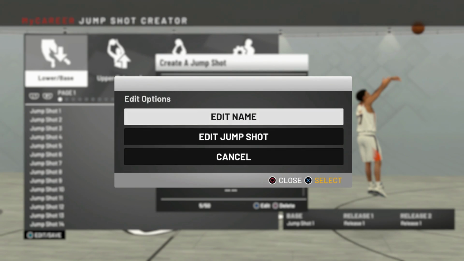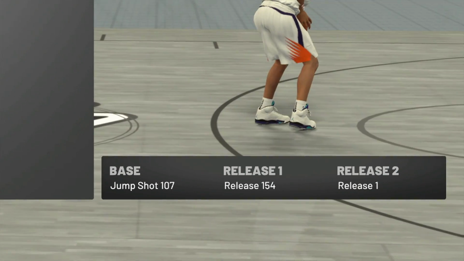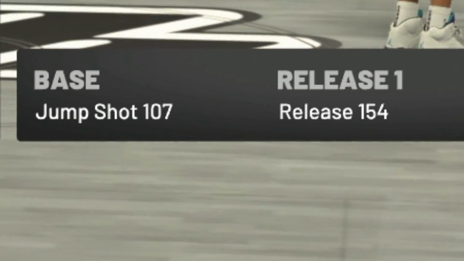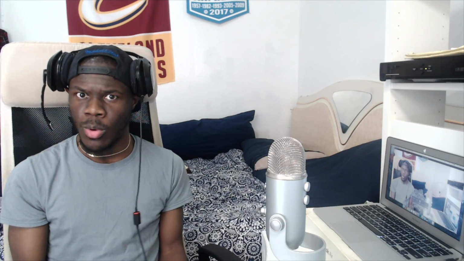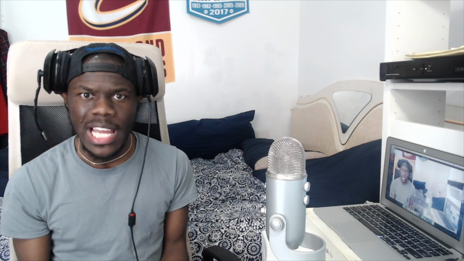So we go down to the custom-made Trey, edit jump shot. As you can see, the base is 107, the release is 154. That's a lot of numbers to go through. So whoever's over there at 2K and has to create people's jump shots, y'all got this one down to the tooth. 107 jump shots to go through, 154 releases. Bro, that person deserves a raise. Who did this? Because this shot is identical to real life Trey Young.